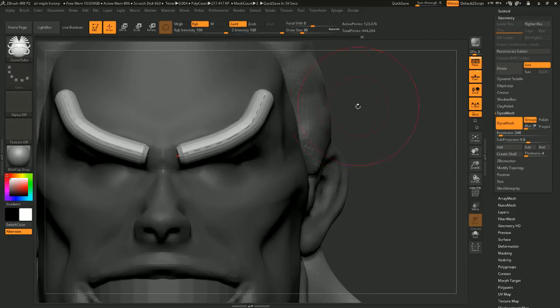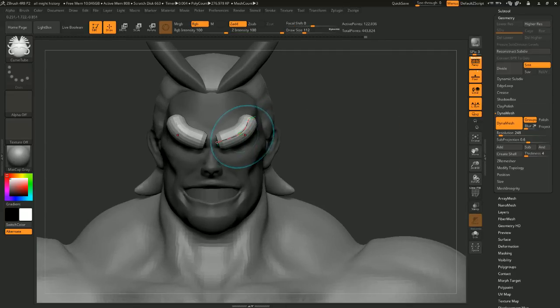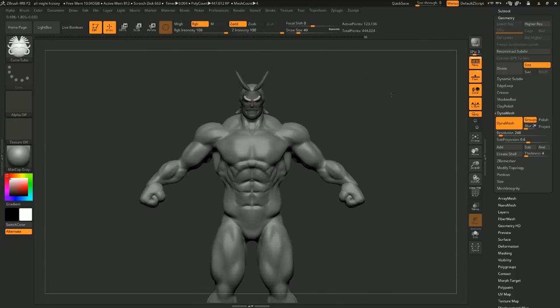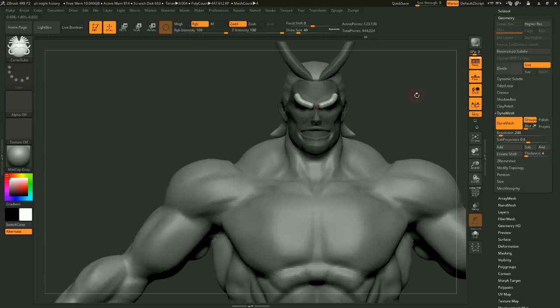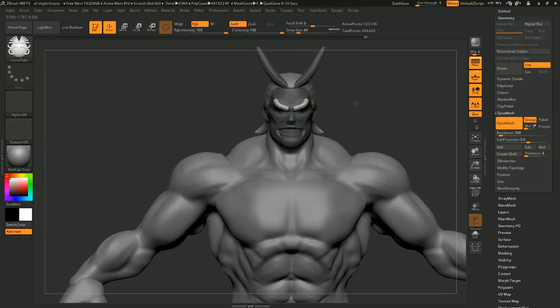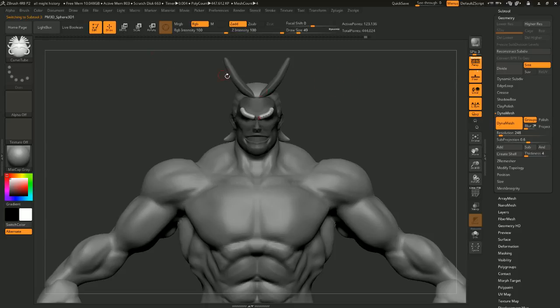Oh, these eyebrows are all off. Oh my gosh, that's too much. Actually, real quick, I'm gonna change the picture of this. I'm gonna take a quick snapshot of this. Oh, come on, wrong one. There it is. I'm gonna update the.